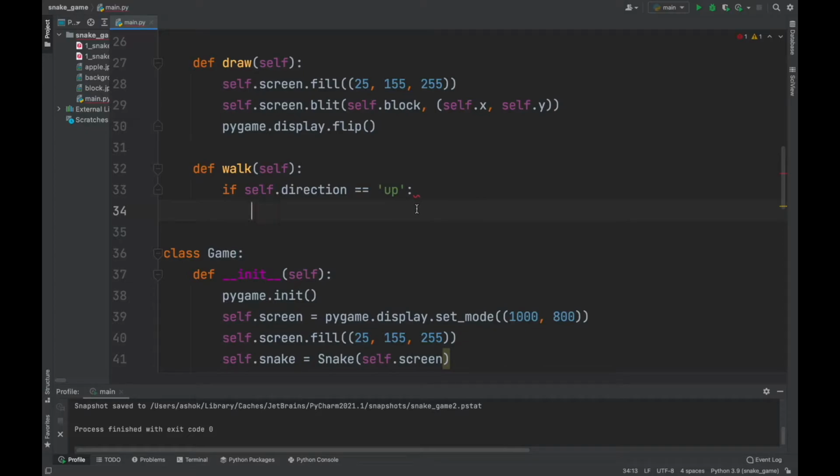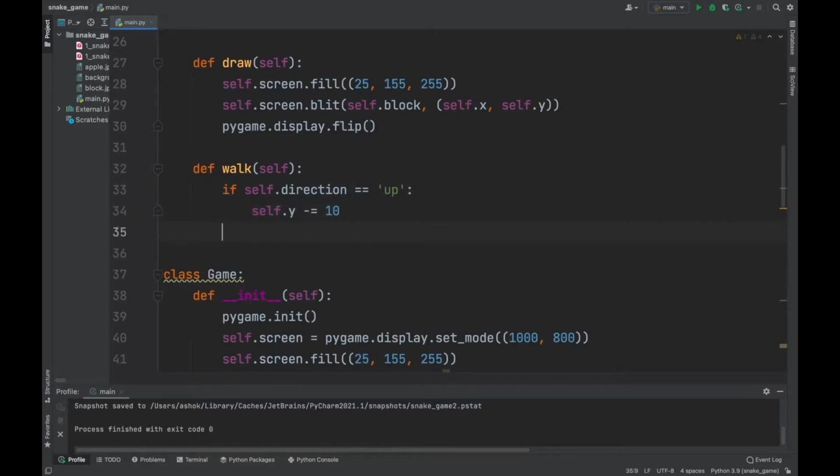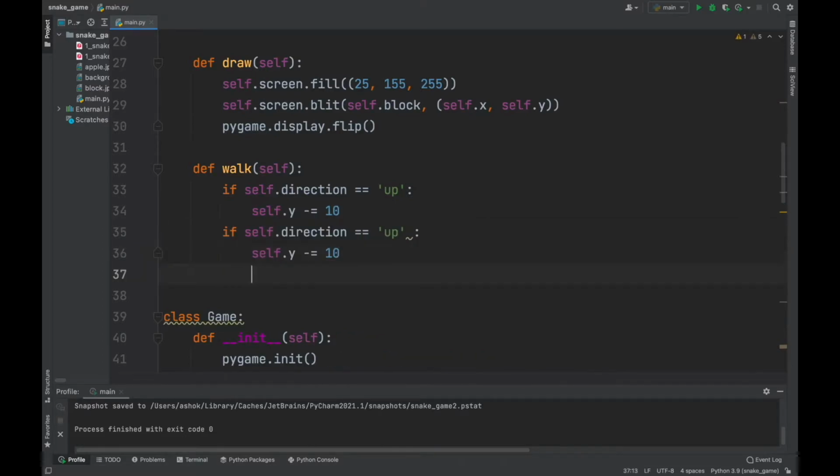As I explained you before, the block should move up. So how we move the block? self.y minus equals to 10. I already explained you how this works, and let's copy and paste this to save the time, and we will implement this for every key.